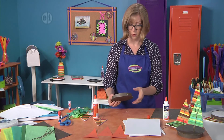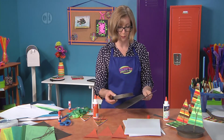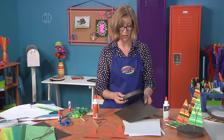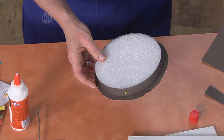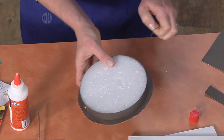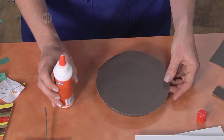All right, so then we're going to cut out a piece of paper around the edge. You can see I already have it cut here with my pinking shears. It's just about 1/2 inch over the edges of the styrofoam. And then we're ready to glue. This is all glued down onto the surface with the craft glue.